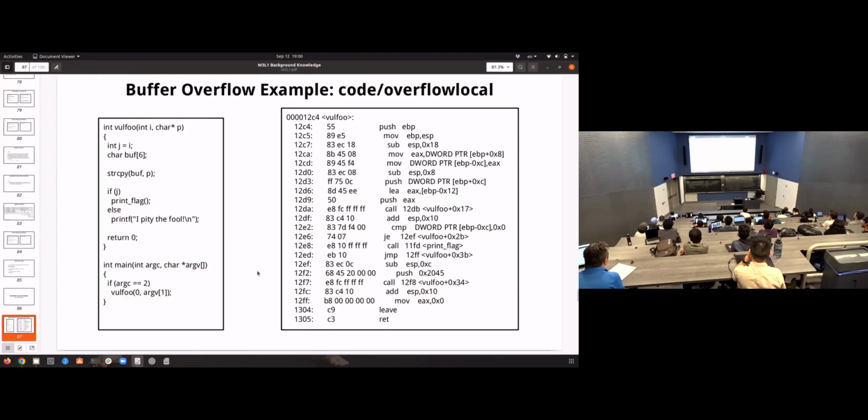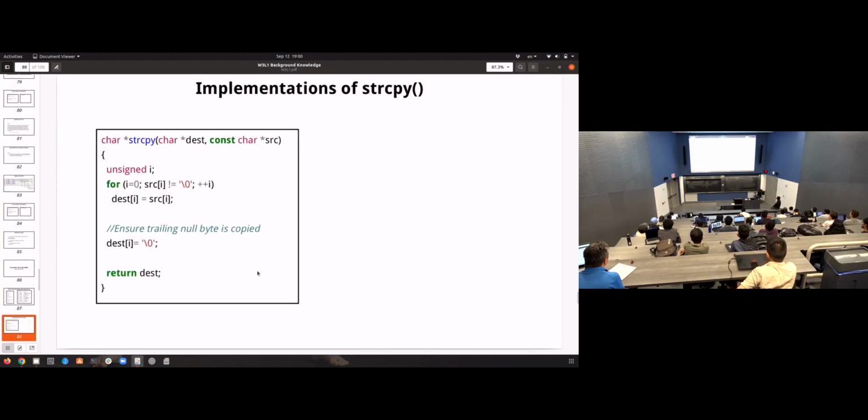Then let's look at the disassembly of this line by line, and try to figure out why there is a vulnerability. Before that, let me explain how string copy works, since some of you are probably not familiar. This is just how string copy is implemented in most libraries. The second parameter is the source, the first parameter is the destination.